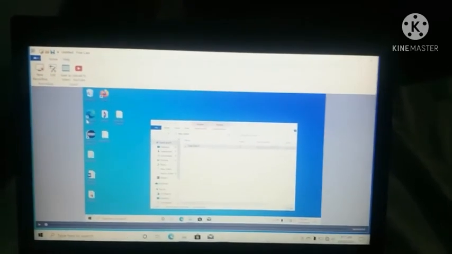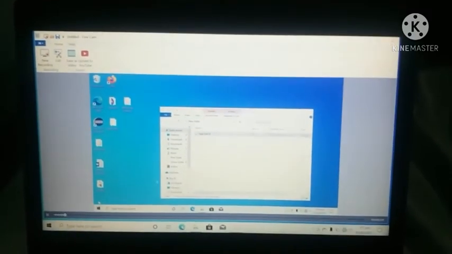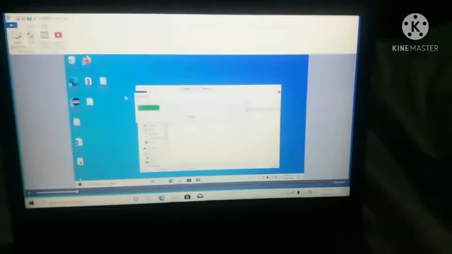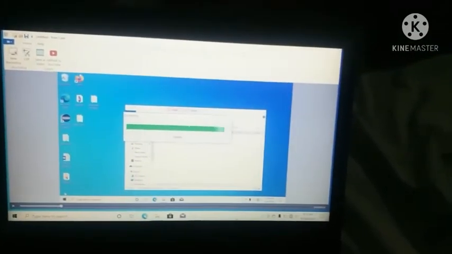The recording has been processed, and this is my screen recording, and I can play it also. You can see this is the recording of my screen. So now I will save it as video, and I will save this video on the desktop, and you can see its name is screen recording. Now it is exporting onto my desktop. So guys, this video has now been exported to my desktop, as you can see here.